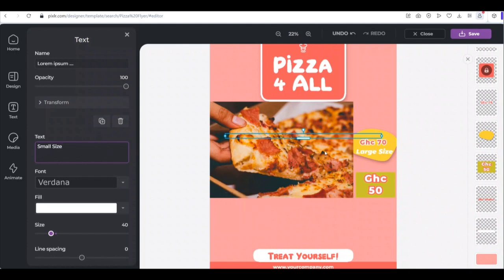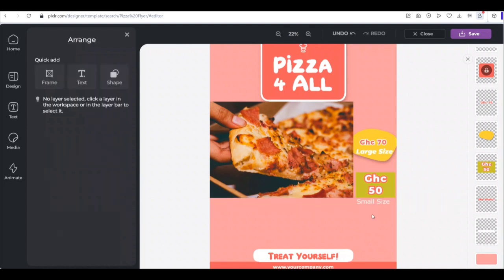So now, like I said, you put the cursor on it. You put the cursor here, you get the 4 arrows, you click and hold, and then you push it. Now we want to put it beneath this one. You could have even left one of those that were originally on the flyer and used it to do it. No problem. Now we want to expand it, so you put the cursor here, you get a double arrow, and then you pull it down to enlarge it.